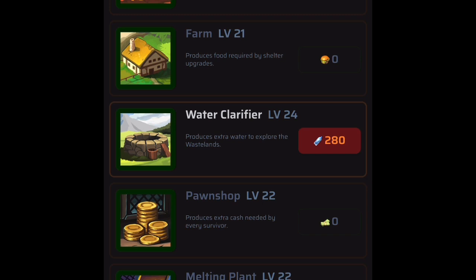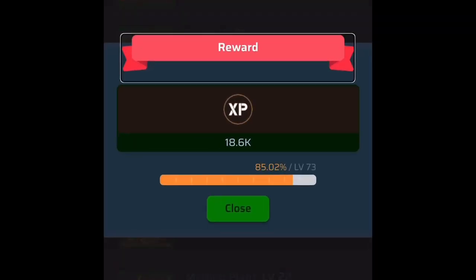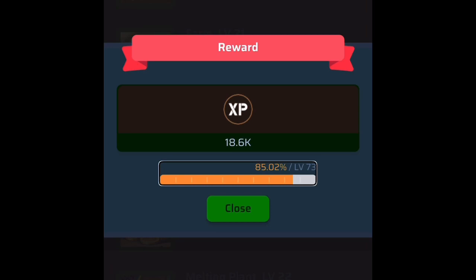Collect. Reward: Experience 18.6K. I really want to say this. The library's rewards are too low. Double it, triple it, it's so low. That doesn't make any sense. It's super low. It is inadequate in every way. 85.02% to level 73. Close.